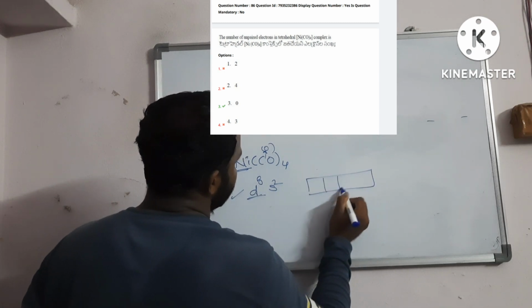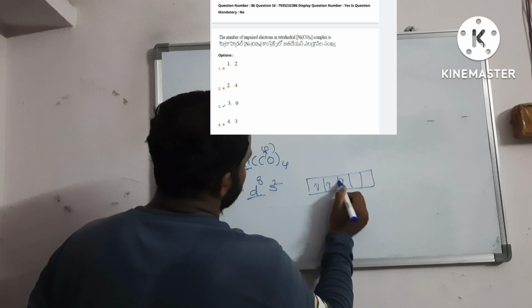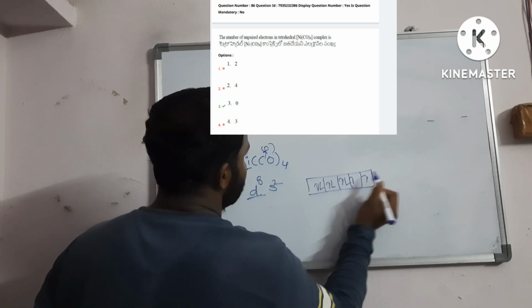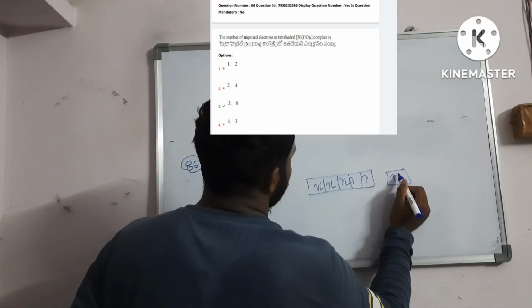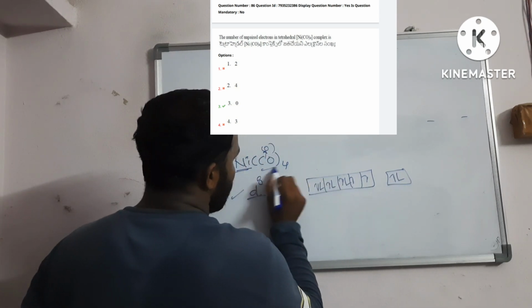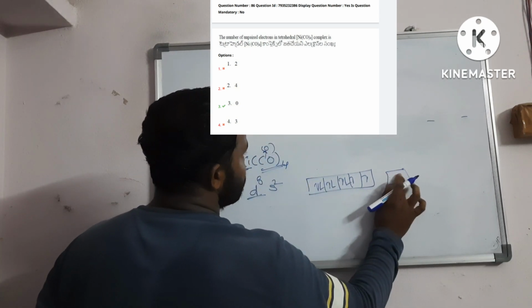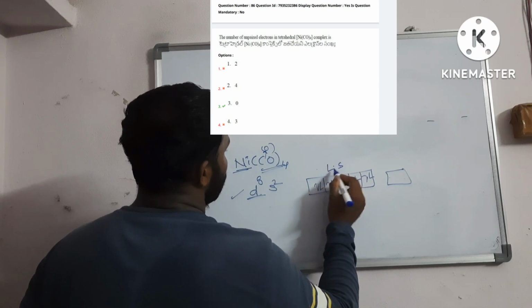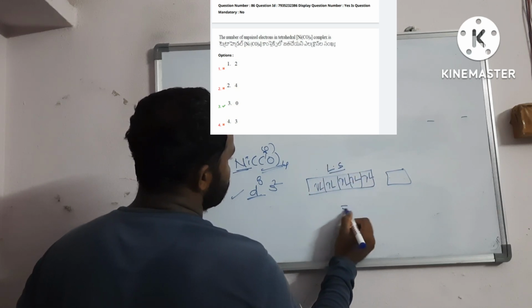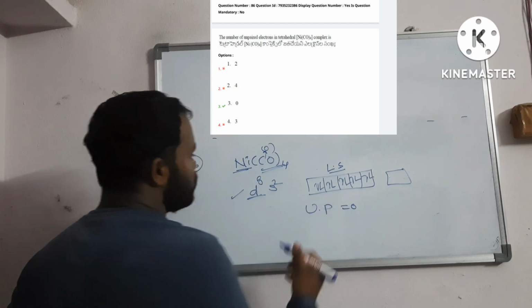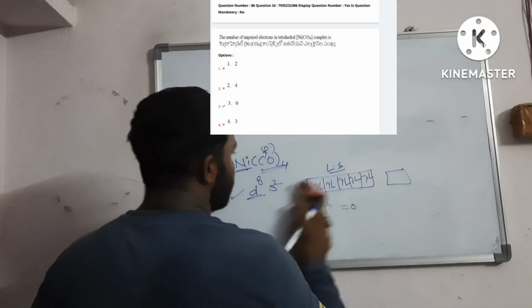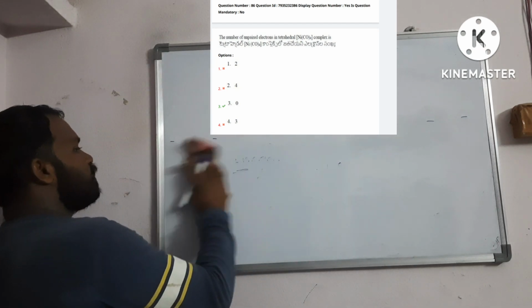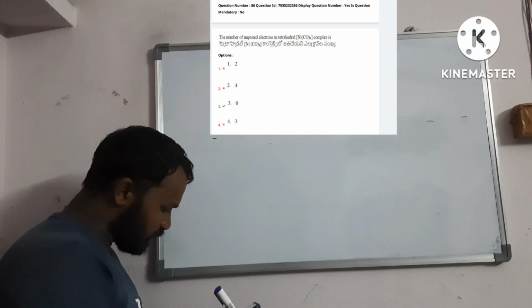What is the D8 system? 1, 2, 3, 4, 5, 6, 7, 8. And this is the S system, 1, 2 electrons. But the carbonyl is the pairing. Carbonyl is the low spin ligand. Hence it gets pairing, so it is a low spin complex. Hence the number of unpaired electrons is 0. So this is a tetrahedral complex, a basic example from the VBT they asked.